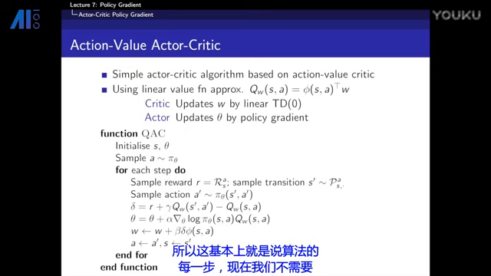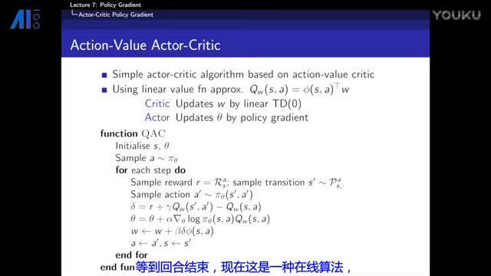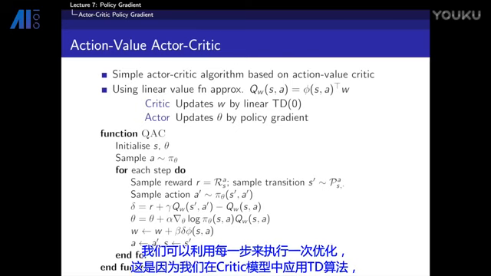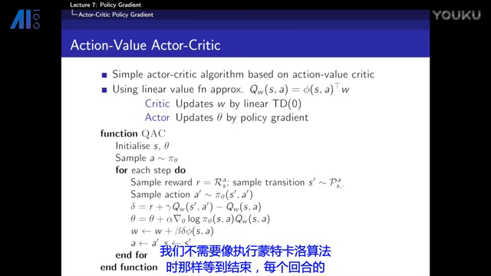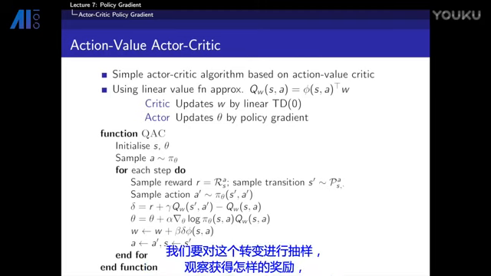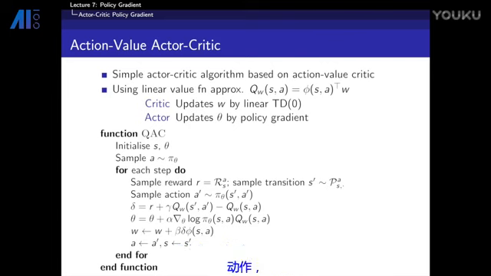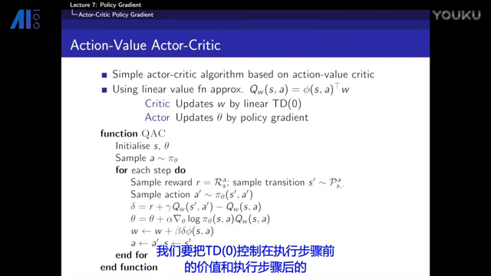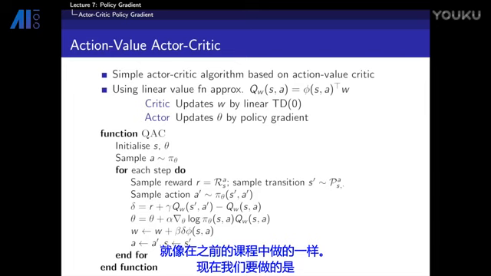So basically what this is saying is that at every step of the algorithm, now we don't need to wait until the end of the episode. This is now an online algorithm, where every single step we can perform an update because we're using TD in our critic. We don't need to wait till the end like we do with Monte Carlo. So every step that the agent experiences, we're going to sample a transition. We're going to see what the reward was. We're going to see where we ended up after that step. We're going to pick an action according to our own policy. We're going to get the TD error between the value before that step and the value after that step, just like we did in the previous lectures.